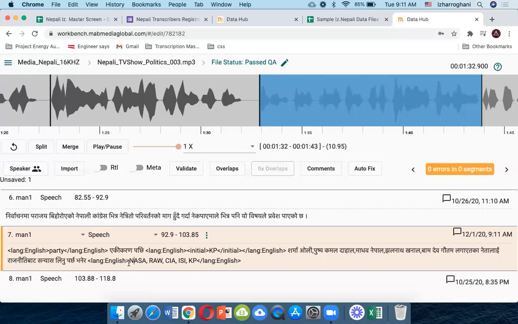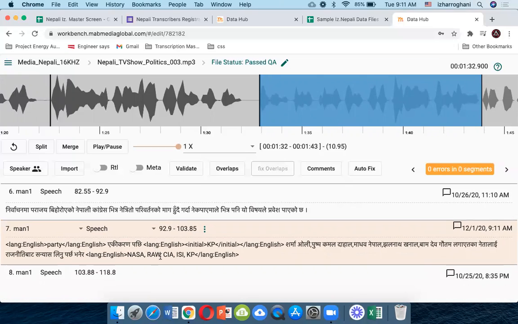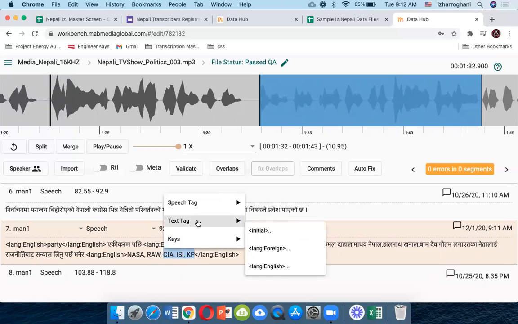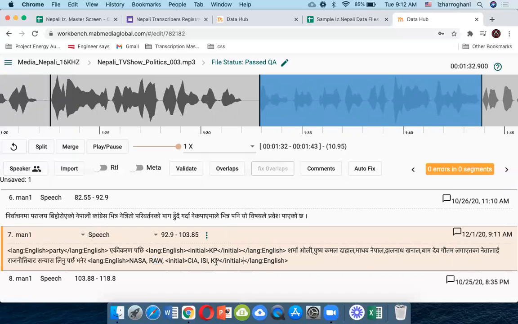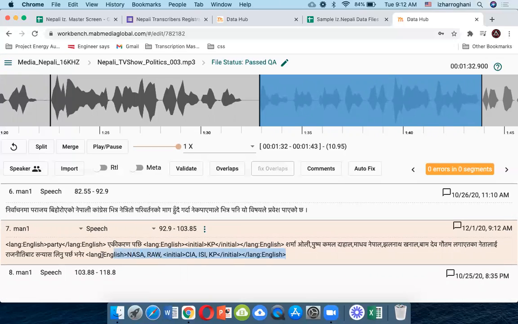So NASA is an abbreviation, but it is spoken out as a single word. Similarly, RAW. But CIA, ISI, and KP are spoken with each letter pronounced. So for them, I will use the initial tag like this, right? And similarly for other things.